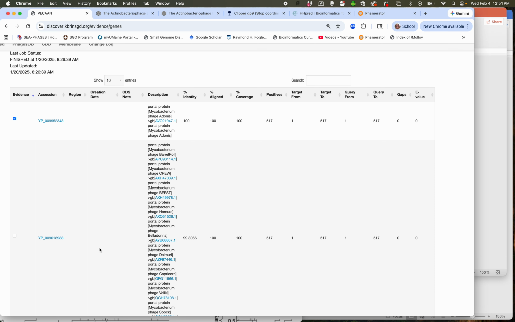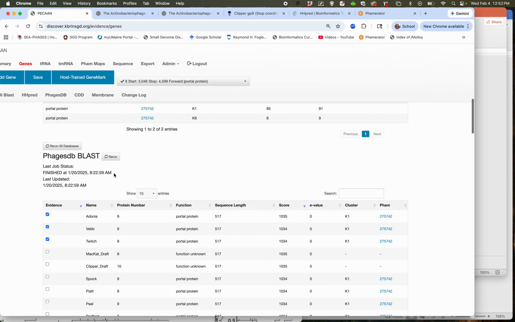However, if you have a more unusual phage sequence or a very unusual gene that's not found in the Actinobacteriophage database, or not very many versions of it, you may get hits at GenBank to bacterial sequences. So you want to pay attention to whether you're hitting bacterial genes or phage genes.